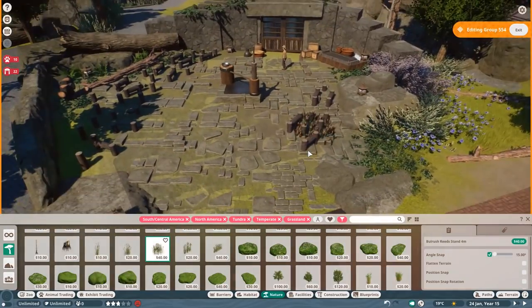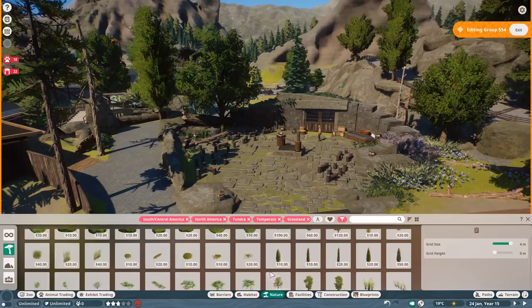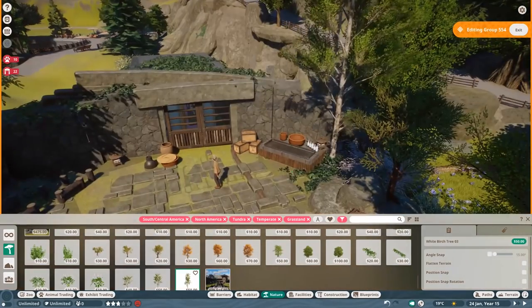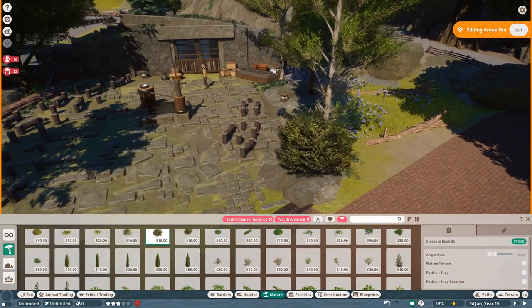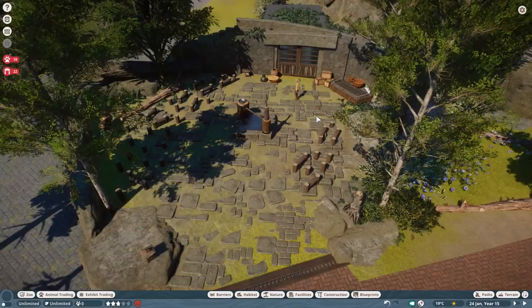But yeah, so I'm filling in now the rest with foliage, and there's a good reason I'm showing this to you in a real-time part at the end. So again, no cinematics, because it's way too hard to show that in cinematics. I don't know, it just feels better. You have to tell me in the comments down below, please. Are you happy with the real-time part in the end, or do you want cinematics, or both or whatever?